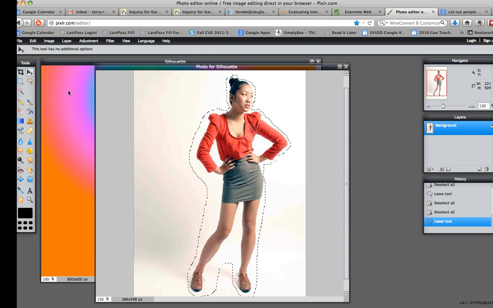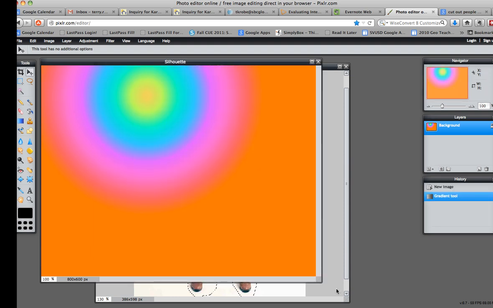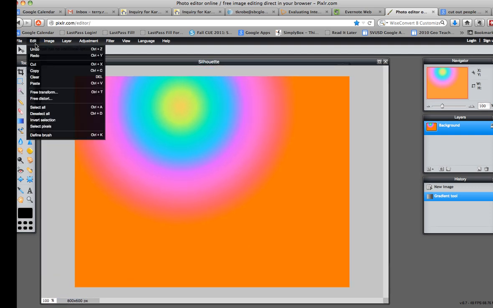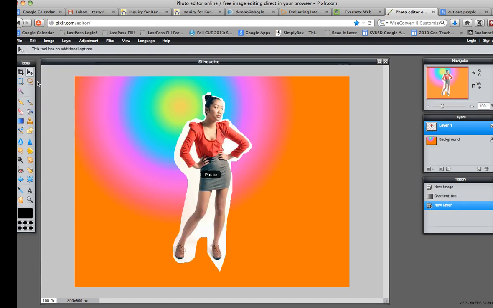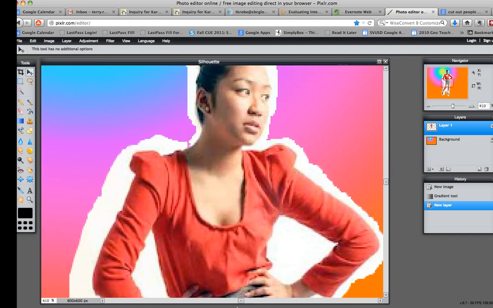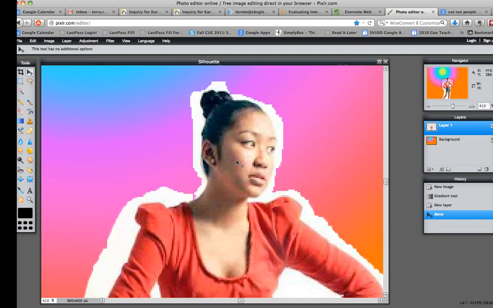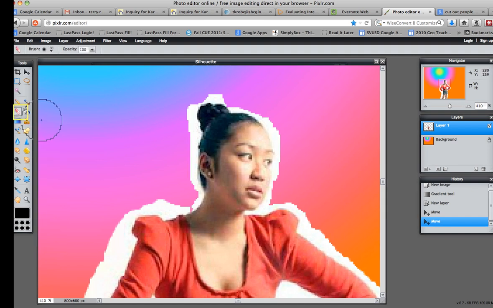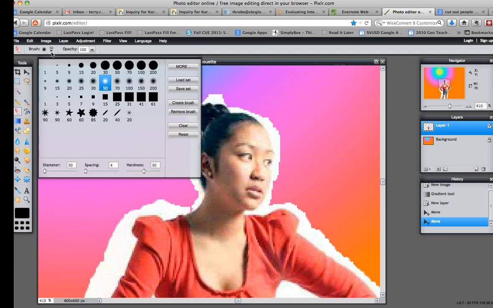And now I'm going to click the gradient. I'm going to stretch that out a little bit and Edit and Paste. Now what you'll want to do is use the eraser tool, zoom in so that you get a good close-up of the area, start up at the top or the bottom, and work your way around. The eraser tool is over on the side, your tools area. Simply select it, and you've got a brush tip which you may need to reduce in size.